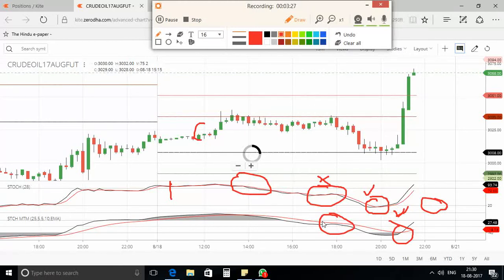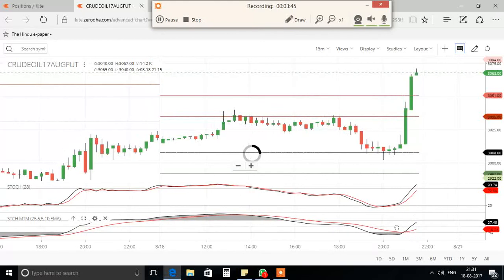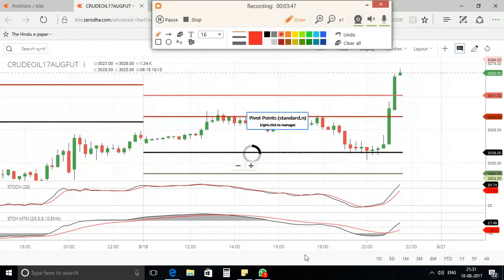Now I have cleared all the drawings. Whenever you see the stochastics momentum crossover with this kind of gap that I am showing you, that is the gap I look for to say that I have to go for a buy. This can mean that you are losing out on some points, but it is a very clear indicator for you to go ahead and buy.